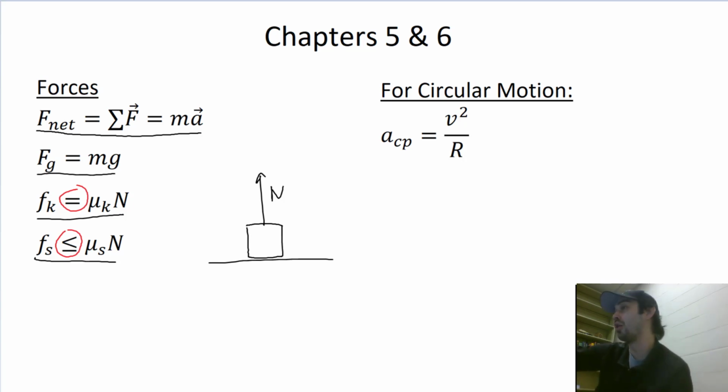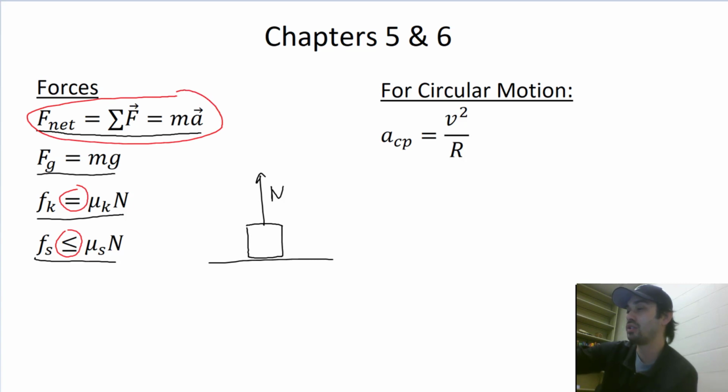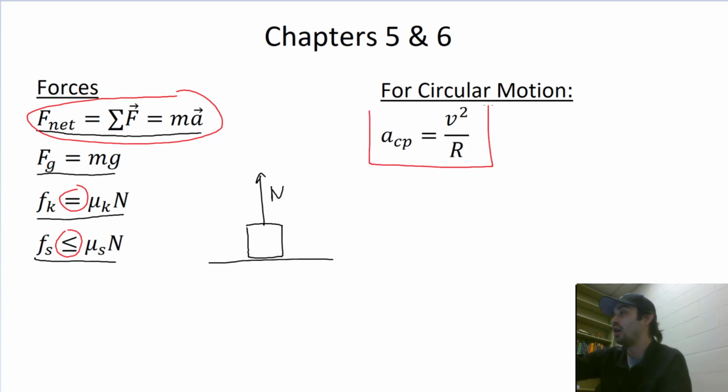Okay, so far when I'm talking about forces here, we've only really talked about going in a straight line, but we also discussed what happens when something goes in a circle. And so when something goes in a circle, we can still sum our forces exactly the same way that we did with our problems with blocks that are just on an inclined plane, let's say. But then, if something's going to move in a circle, it has a very special acceleration. And that acceleration is going to be the centripetal acceleration. And that says that the centripetal acceleration is going to be equal to its tangential velocity squared divided by the radius. And we saw a lot of problems with this when we talked about roller coasters.